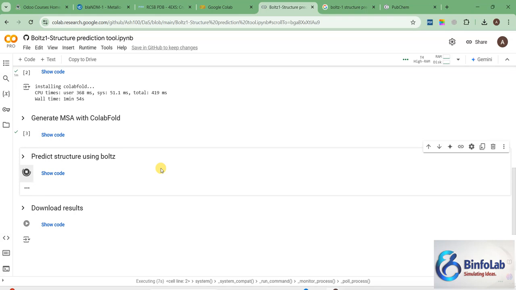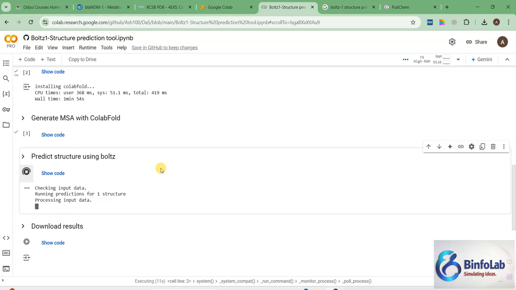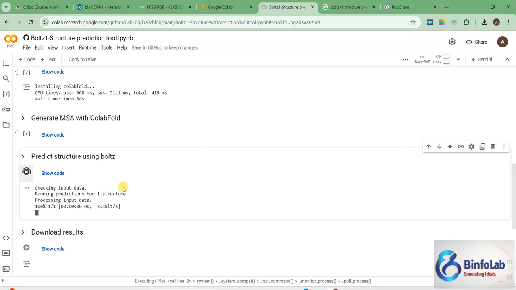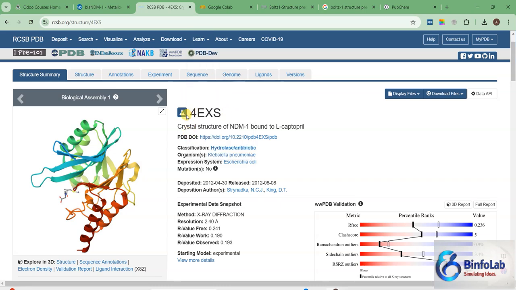Once it is done, we will also compare the structure generated by Boltz with the PDB structure we already have, 4EXS, but that is solved with L-captopril as the ligand.